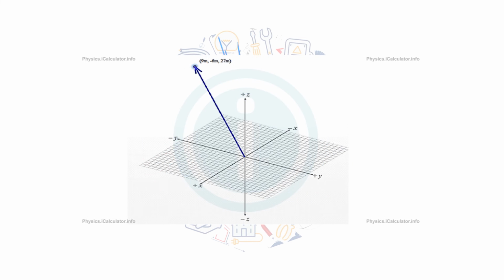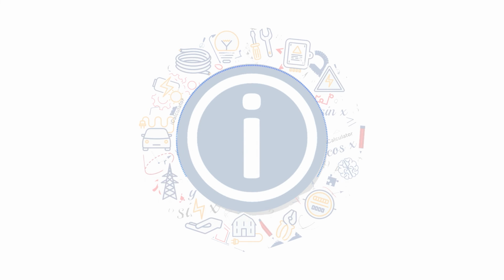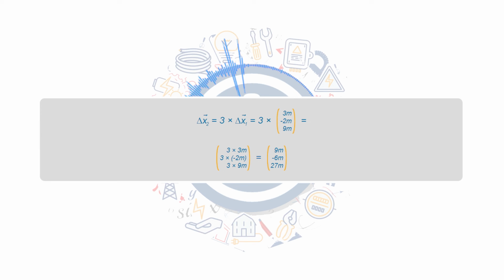Now, let's suppose the object moves in the same direction by triple the actual displacement. It is obvious we will obtain a new vector delta x2, which is collinear with delta x1, but it is 3 times longer. There is no need to plot the vector delta x2 in the graph, although it is shown here, as sometimes it is not possible to show everything in the graph, but we can simply multiply each coordinate by 3 instead. It is obvious that both vectors are collinear as they lie in the same direction. However, the second vector is triple as long as the first vector. Thus, we obtain the vector as shown on screen.